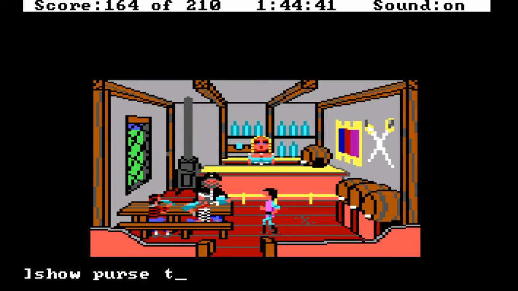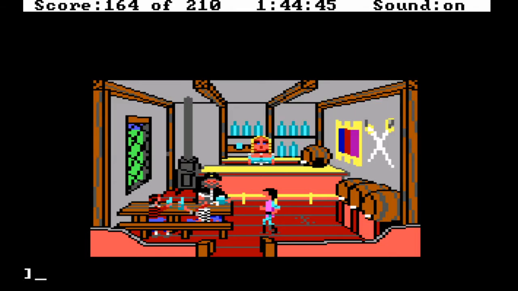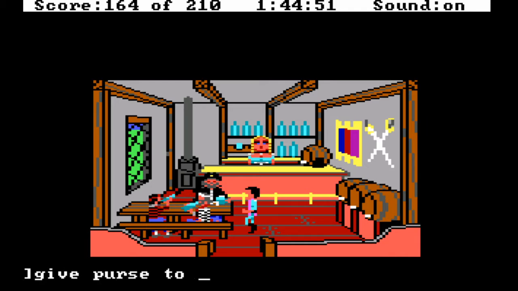Show purse to captain. You eagerly peek... Oh, I'm not gonna... Do I just have to give it to him? It's just gonna take the whole thing. "Aye, that's just enough." Give purse to captain.